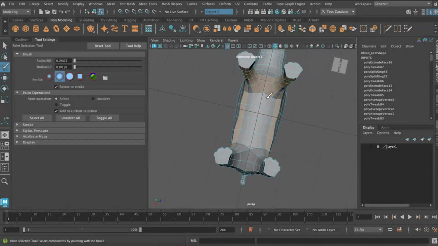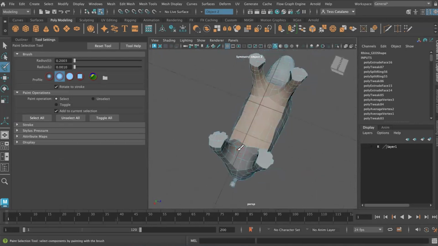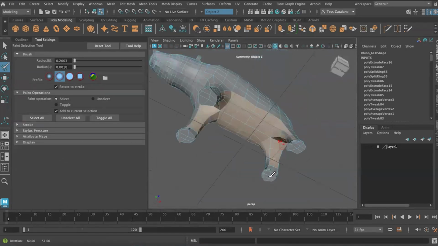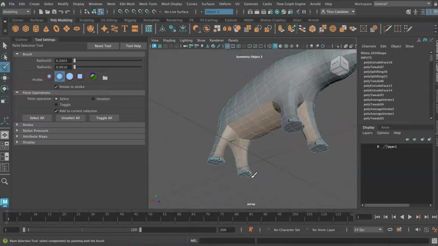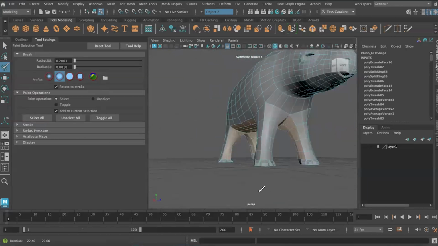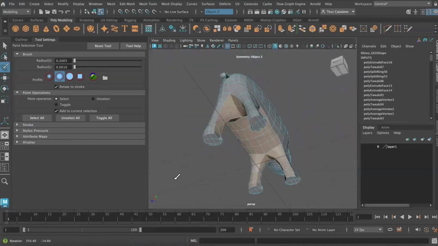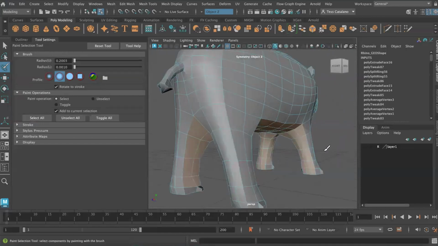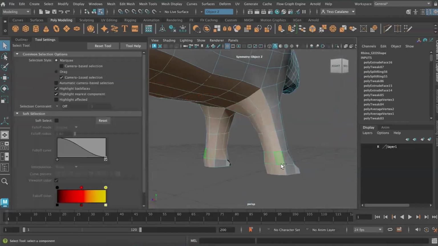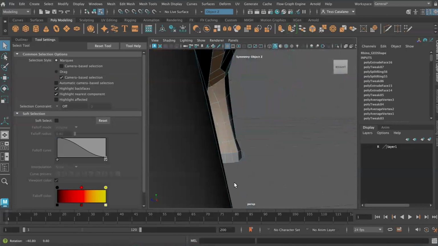Let me go to my paintbrush selection tool, which makes it a little bit easier. I think I can safely say that's the inside. Oh, I must keep the feet separate.